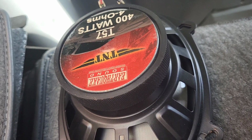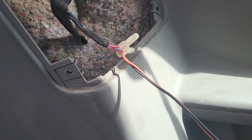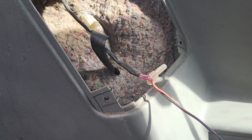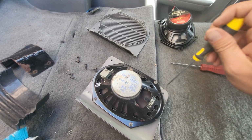Alright, so apparently this is an Earthquake Sound. Never heard of that brand at all. And guys, whoever wins this, don't beat me up. I didn't do this. It was already like this, I promise. And I don't think the guy I got it from did this either. So yeah, just a little forewarning. Let's go ahead and get this swapped out.